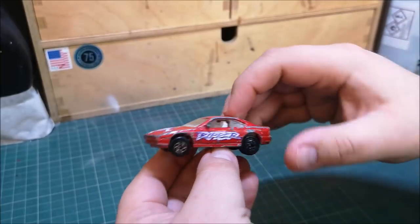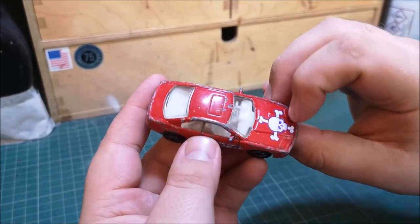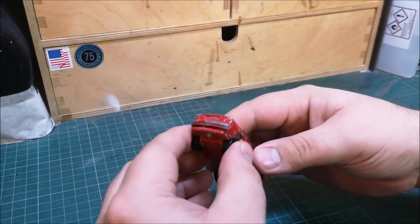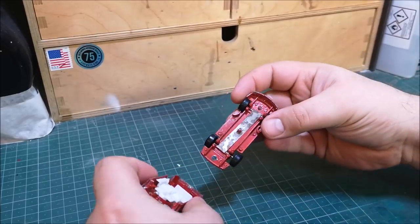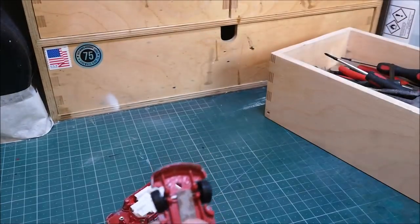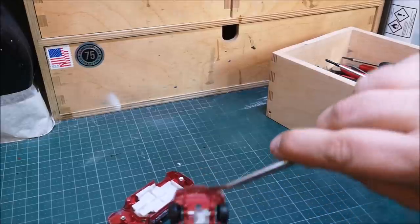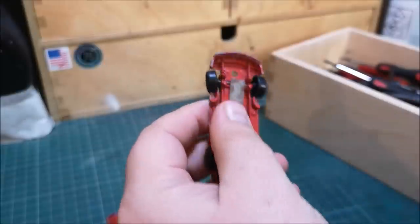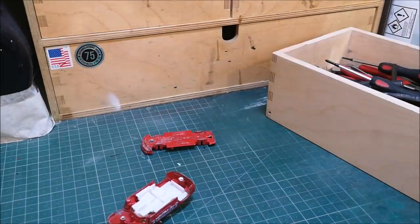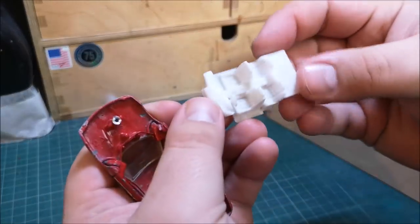Getting straight into this one - you can see on this space here. I actually started to take this car apart a few months ago, and I think that's probably why it put me off somewhat - put me off my game for taking pictures and stuff. I'd already pre-drilled this one and I snapped a drill bit in the base. I put it to one side and moved on. But I've had some new drill bits recently and yeah, they went through it. I have to remove this debris from the base, but we'll put that to one side and dispose of the mess.